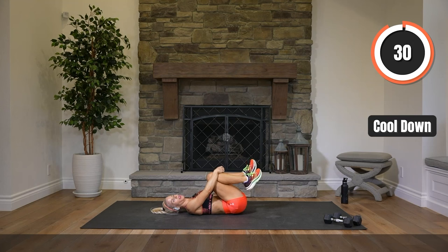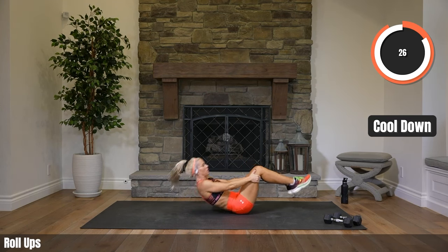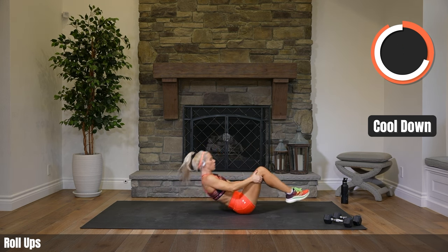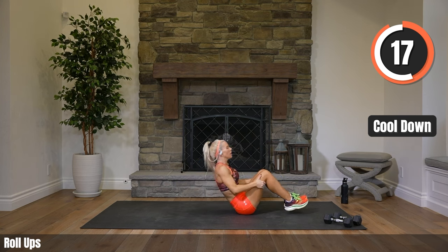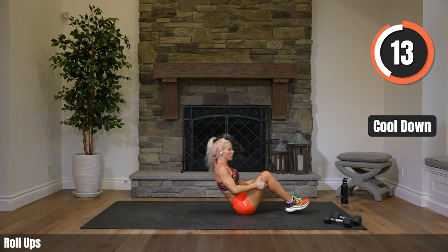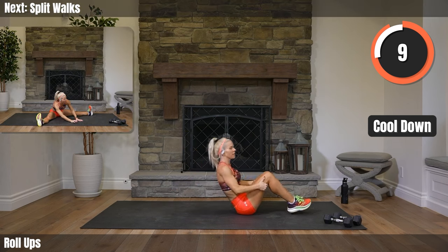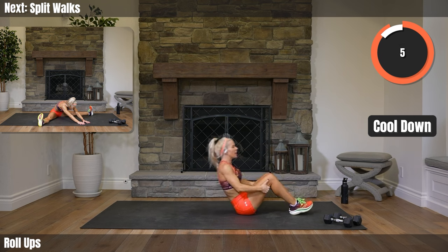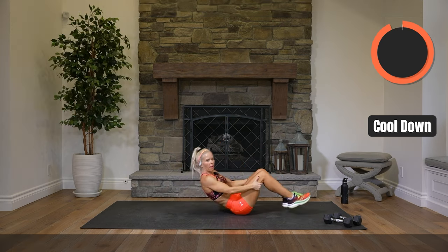And let's just roll it. Up and down. Just gently rolling up, rolling down. A little bit of massage on your back. Stretching out that spine. Throughout the day, our spine gets compressed, and it's so important to stand up. If you have a sitting job, stand up as much as possible.